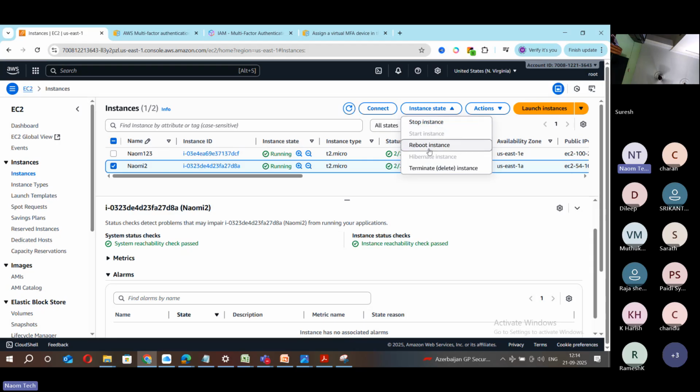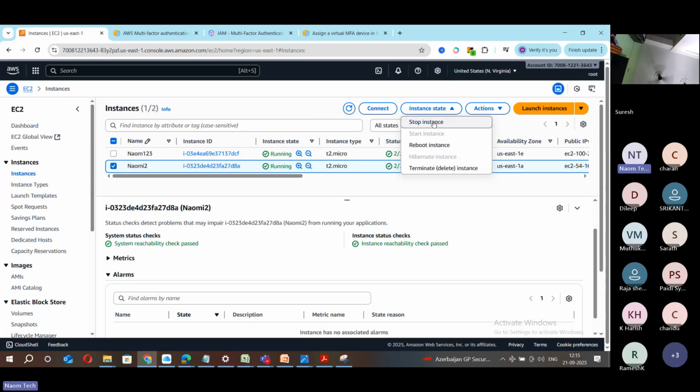One important thing is once you create an instance, at the end of the day, while you are going to switch off your learning, you have to also stop this instance. That is one thing. Else you should terminate. Better option is terminate it and go, especially when you are doing learning. In real time, generally you don't have all that access. You don't need to worry much about it unless you are an admin. So for us not to have extra additional billing, to avoid additional billing, just terminate it because creating an instance doesn't take much time. Hardly it will take a minute or two once you practice a couple of times. Or otherwise, the other option is you want to keep your instance for you.